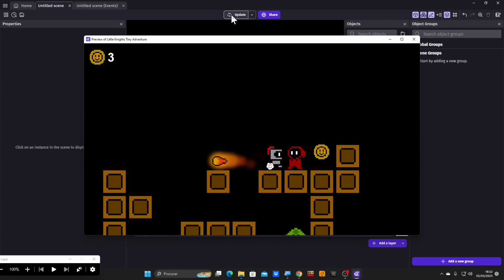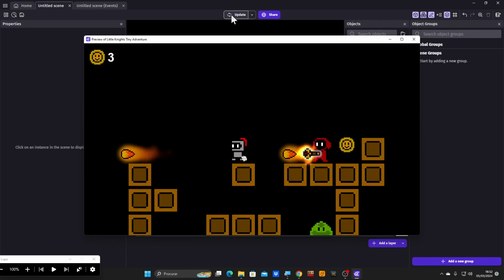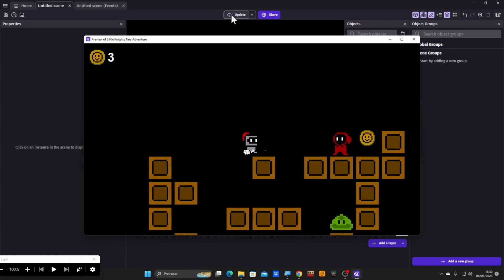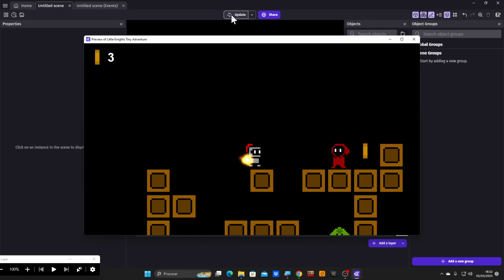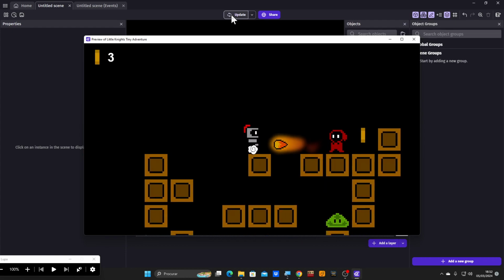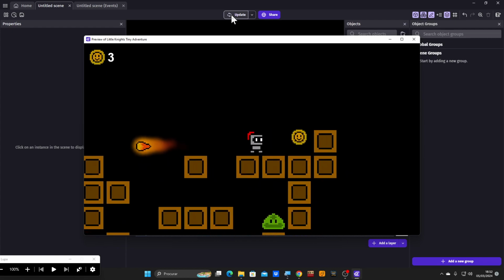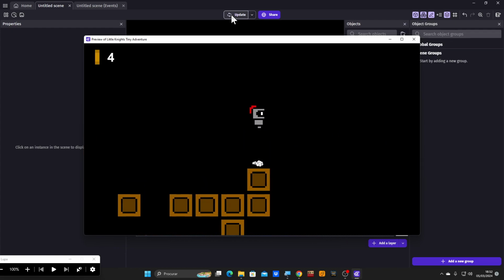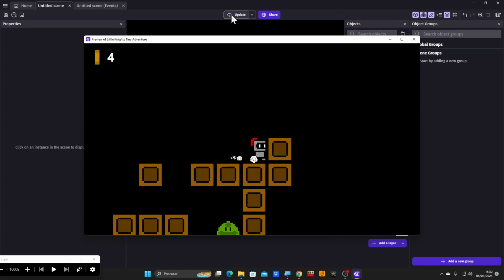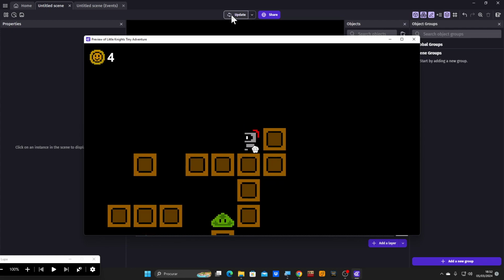Whoop. Oh, I did. Ow. See, but he's making the explosion in the right place. Okay, we need to change some of the physics, some of the collision shapes. That's what I mean.